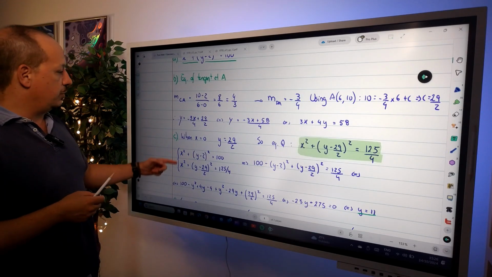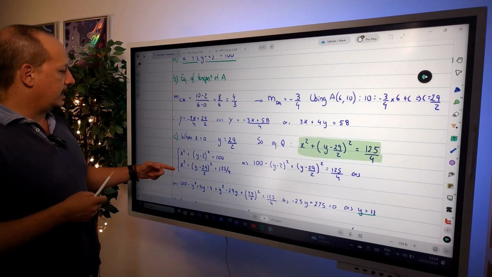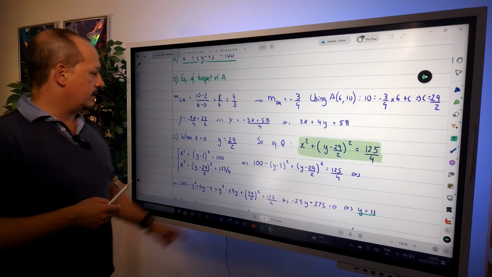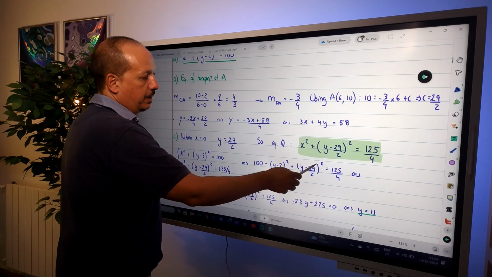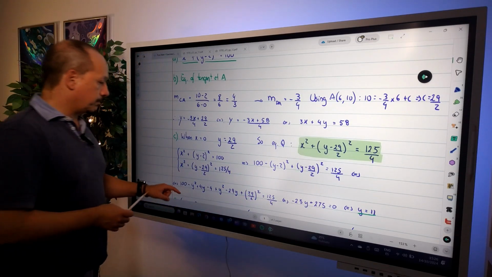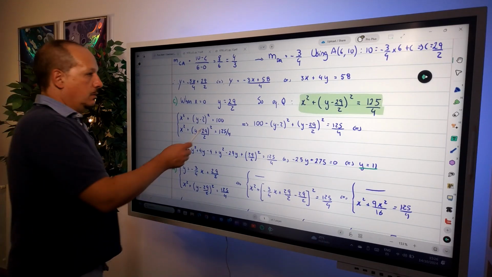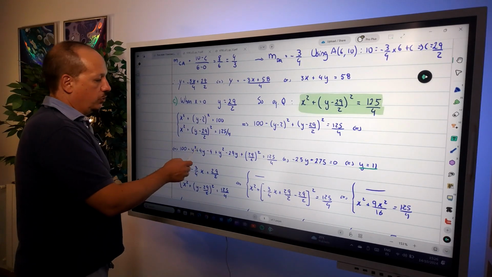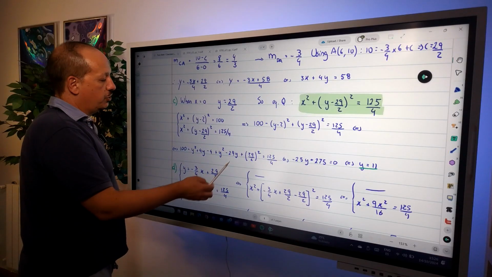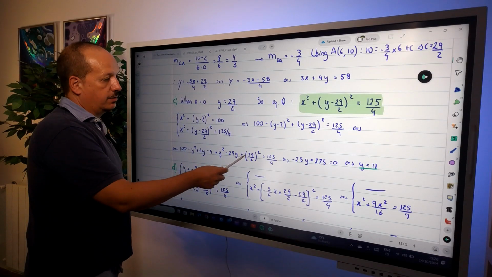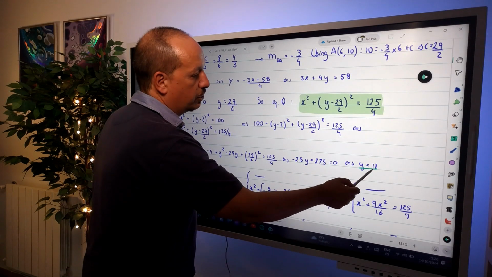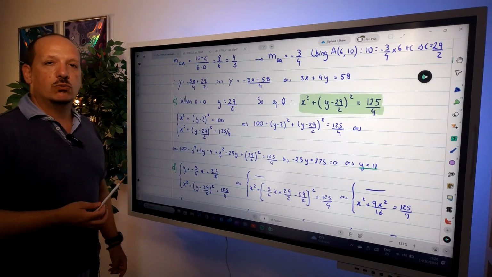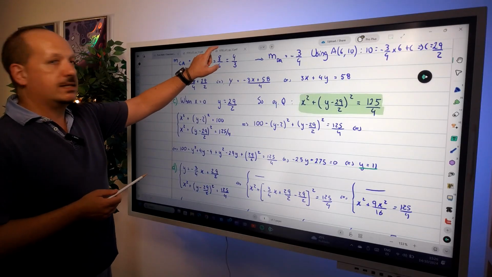In this case, I just used elimination. I eliminated x squared, and this is what I get. This minus this. I just expand this. And eventually, doing all the algebraic manipulation and putting together like terms, I will get this equation, which leads to the value y equals 11, as asked to begin with.